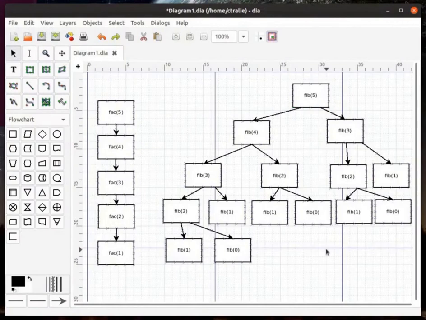And one thing you notice is, well, we've repeated a lot of work, right? Because when I went to compute fib of 5, I first said, let me do fib of 4. Fib of 4 required computing fib of 3 and fib of 2. And then, we went down this branch here and figured out fib of 3. In the process of doing that, we figured out fib of 2. So if we could remember what fib of 2 was, then we shouldn't have to do this again, right? We can just eliminate this whole branch.